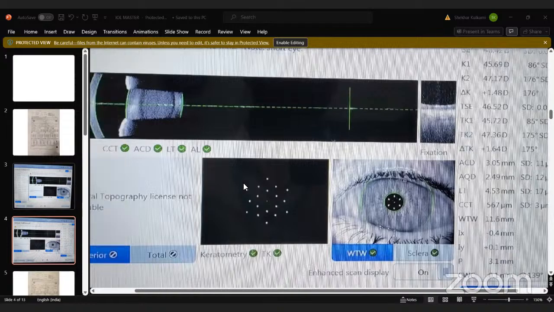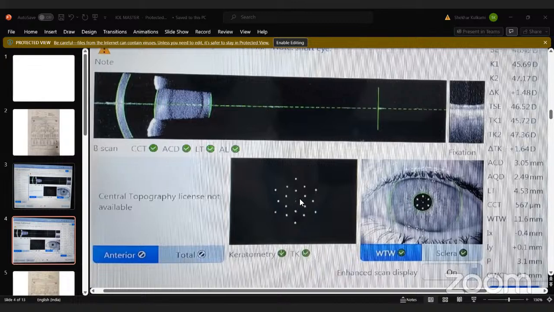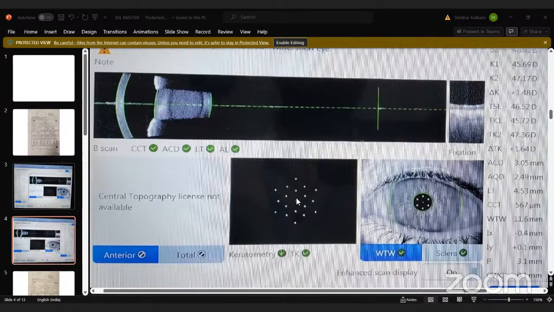So here you can see a fine alignment. That was the coarse alignment which you had seen. This fine alignment can be measured with 18 points on the keratometry. These should be small and sharp. Broad and fuzzy, it shouldn't be. And you can see the length also in this. You can notice whether it's a pseudophakic eye or aphakic eye according to the biometric scan.